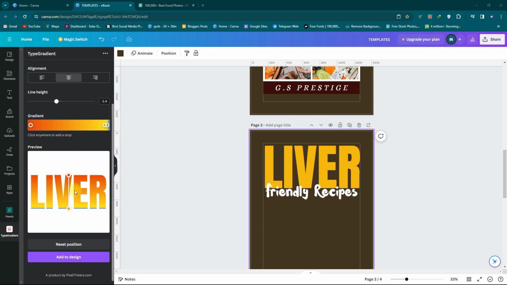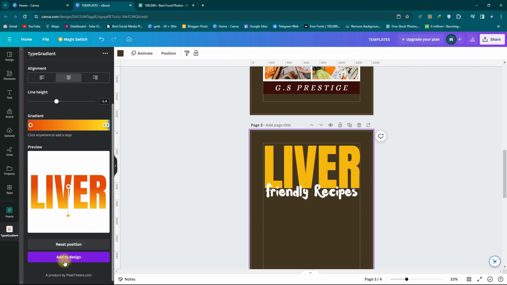Now in order to spread these colors more, you can see there's some lines here, so you move them around. You can see if I move like this, the color is changing. See the way it is changing. So I want it something like this. Then you can move this down, and then you can move this up. You can see what's happening. So I want something like that.